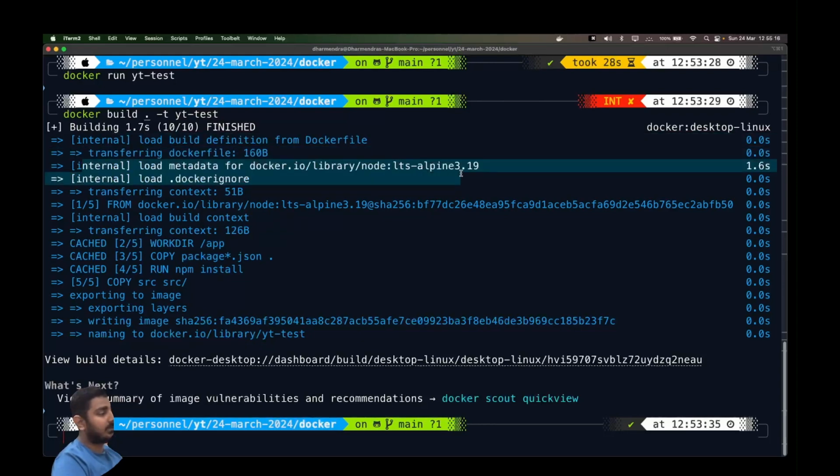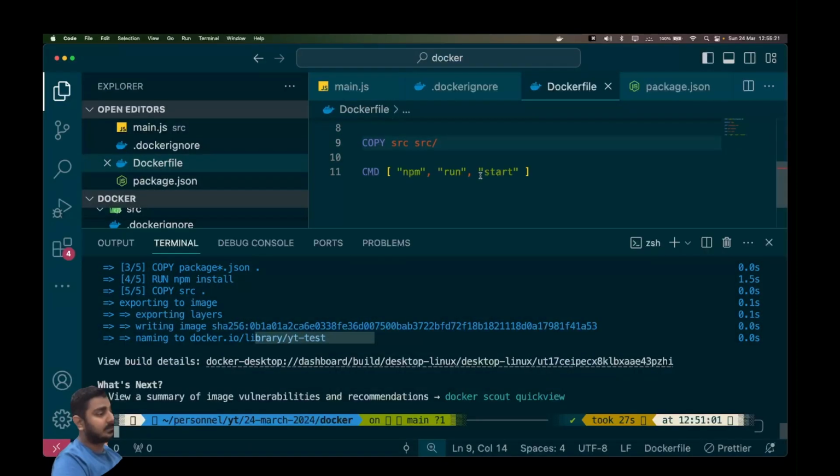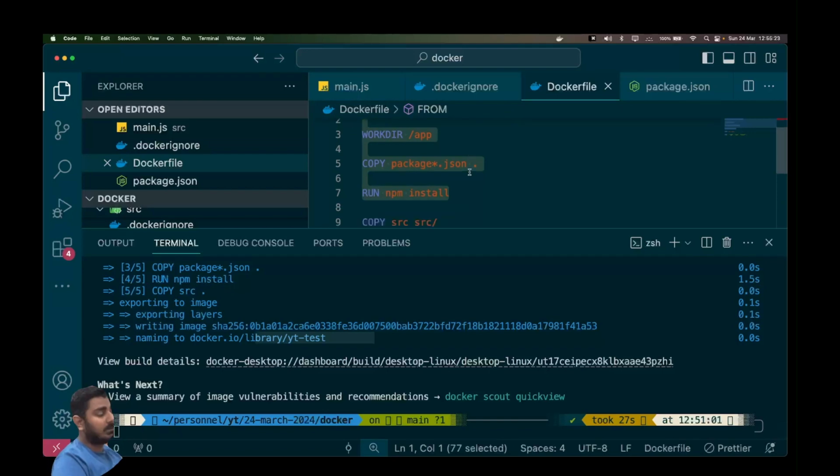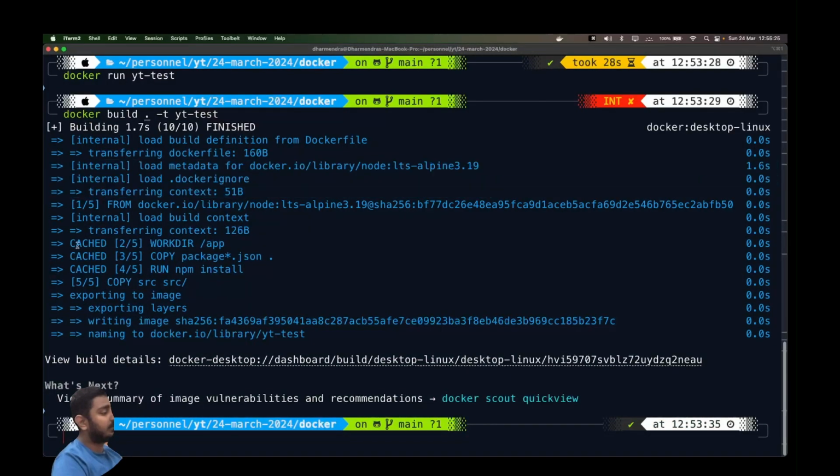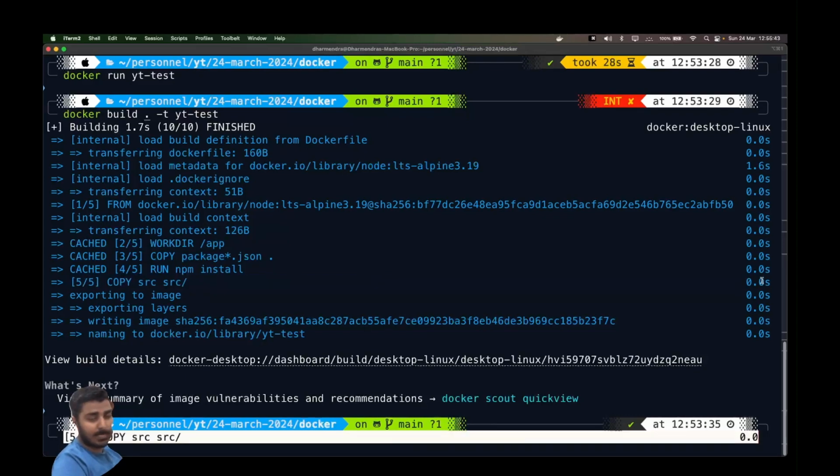If I have... These steps were already done, so it also skipped that. You can see the cached steps. I have 5 steps. The first one was completed. The second was also completed, and it was not touched. The third was, and the fifth one was not. This was touched, so it only performed this task.